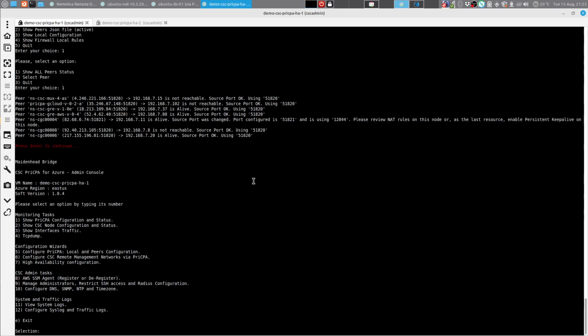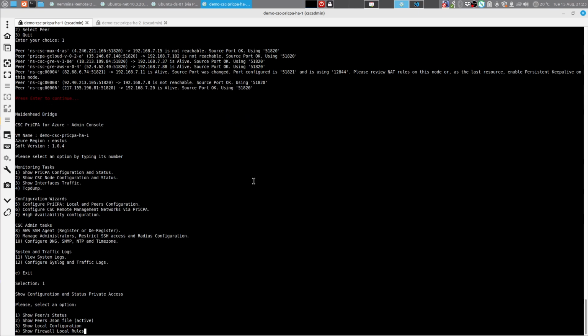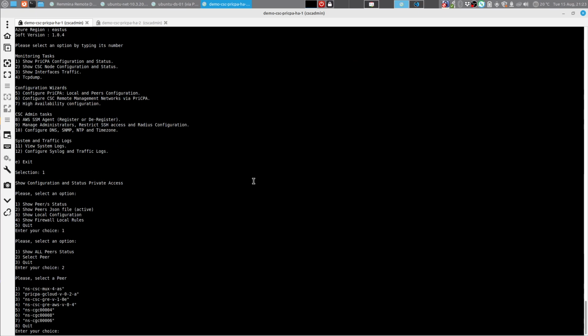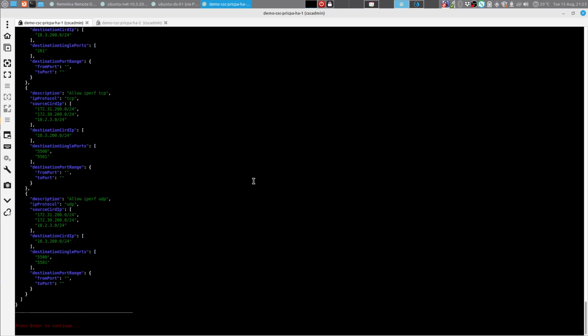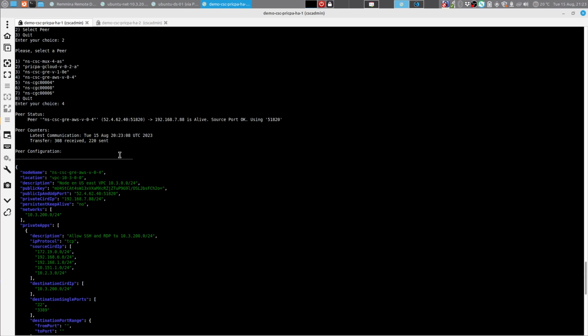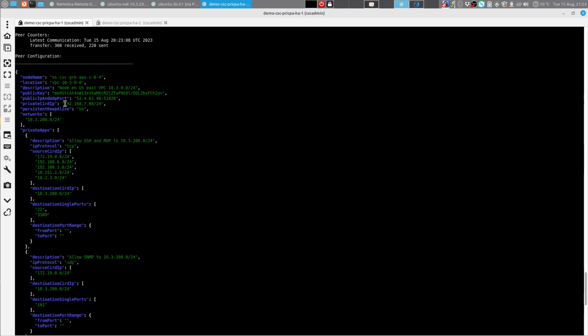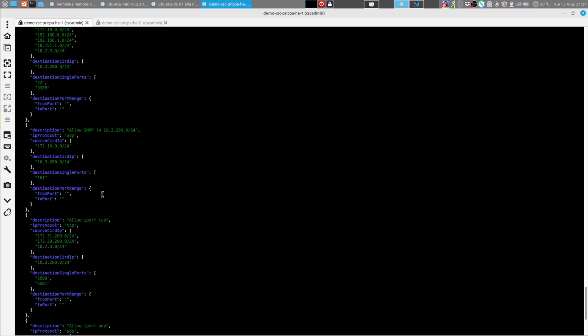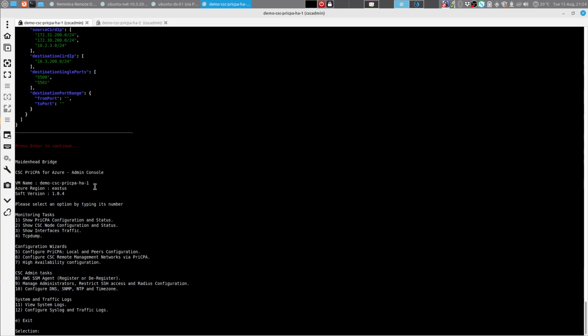If you want to see the information in particular to one particular node, show peer status, select the peer, and you will get the full list of peers. If I want to see the communication to this peer, you can see here the information sent, how is the status, and also you can see on the peer which networks the peer has behind and the rules applied, and you can check, okay, I can access this peer from this machine to this destination. Then you have visibility of all private apps behind this peer. The connector will provide you all the visibility you need.